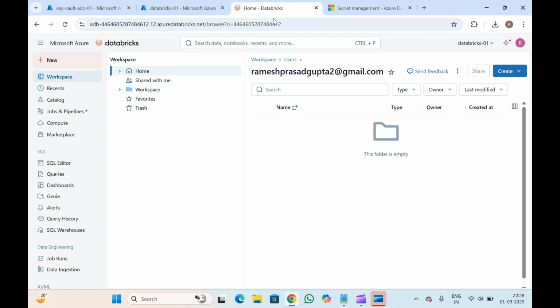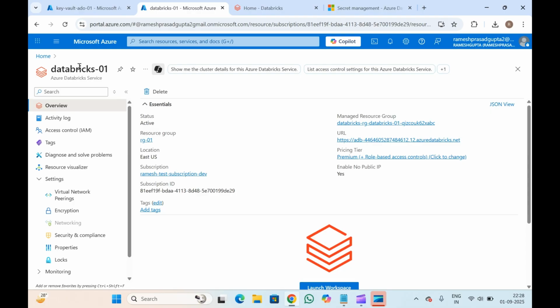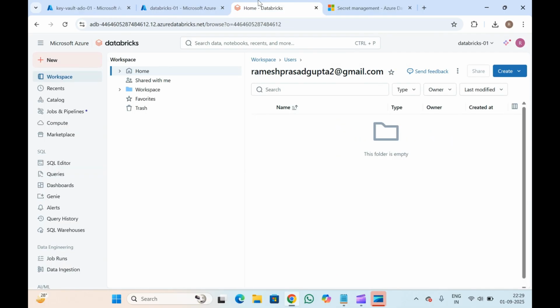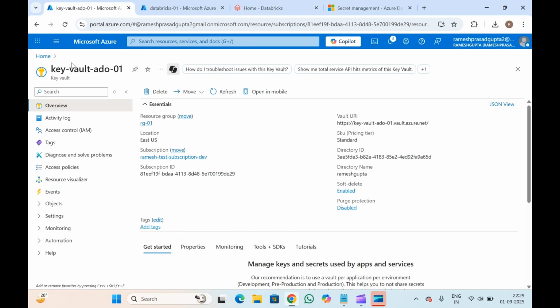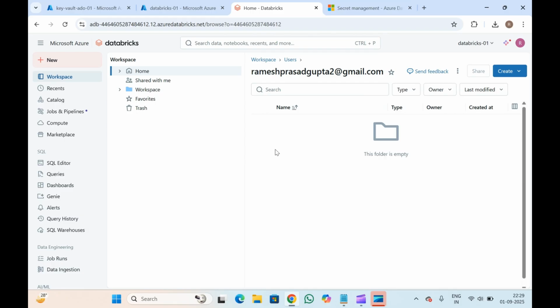For this, generally, you require the Databricks environment created, which I already have. And to manage your secrets, you need a key vault as well, to create a key vault secret scope in Azure Databricks. Here we'll be adding the secret, and you can access the secret which you have added in the key vault inside your Databricks.